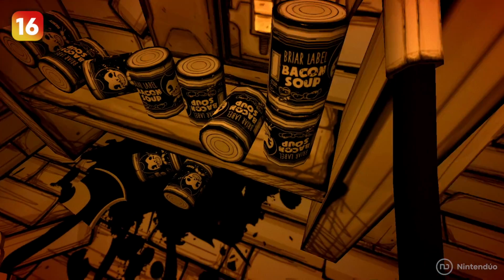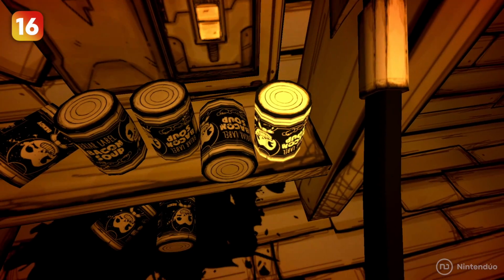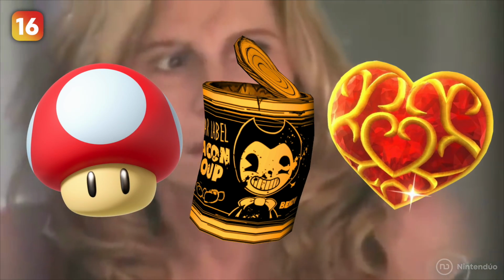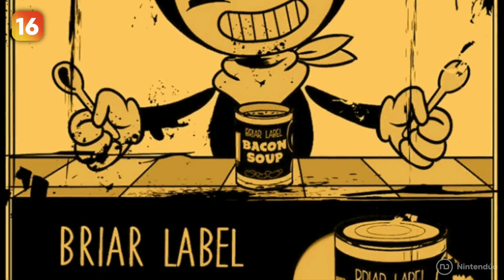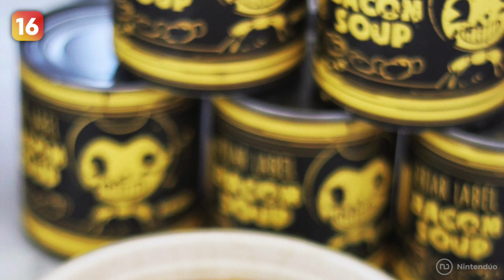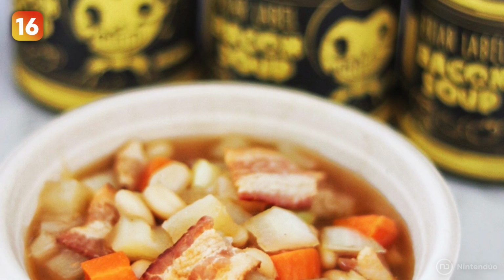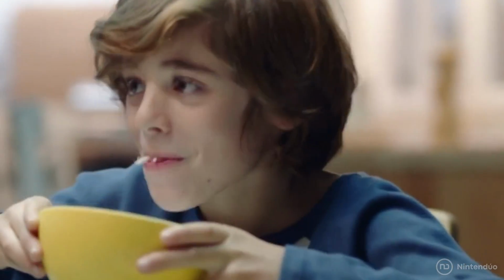Bacon soup cans are items that can be found in every chapter of the game and can be used to restore our character's vitality. But why bacon soup and not mushrooms, taking hearts, or eating hot dogs for that matter? The fact that there are cans of bacon soup everywhere is no coincidence, because it's the favorite food of one of its creators, namely Paul Crawford. In fact, it's a food that really exists, and he claims that it's not only delicious, but it's actually good for your soul. Now I kinda wanna try it too.